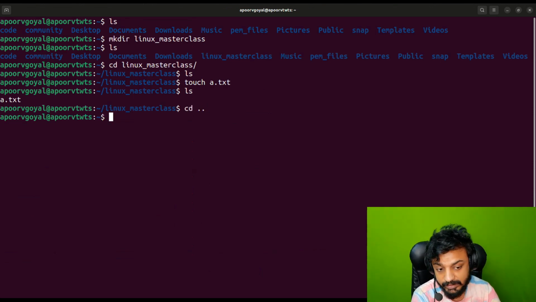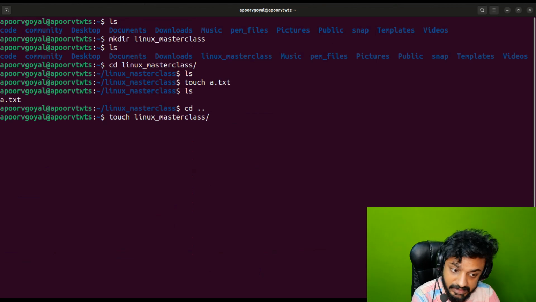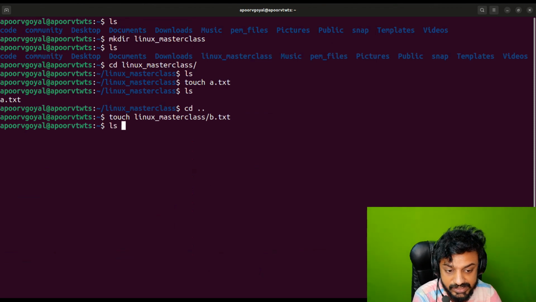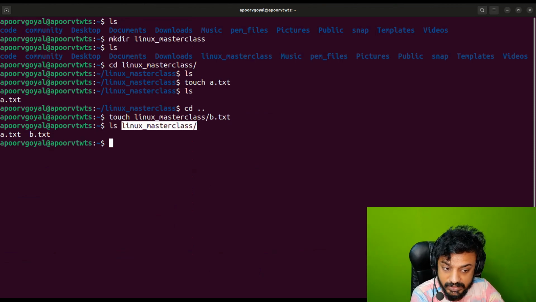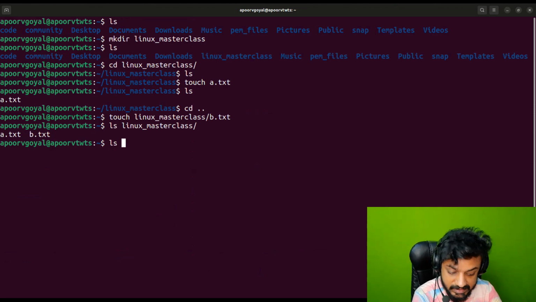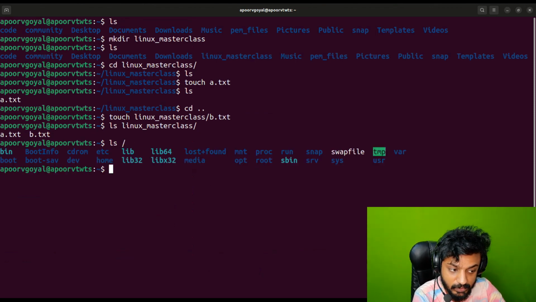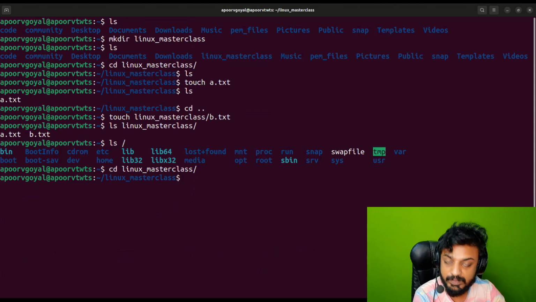And there's another way to create this as well. I could have been in the home directory. I could have done touch and then Linux masterclass, and then with a slash I could have done b.txt. I press enter, and then I check what is there in the Linux masterclass. As you can see, what I'm doing here is just using relative paths, right? Instead of being inside the directory, I'm doing certain stuff from a different directory. I can simply check ls of the root directory, to see what all is there in the root directory. So there are a lot of things that can be done through this. It's not like you have to be in the directory to perform some things. You can do anything from anywhere that you want to. That's the beauty of Linux, right?